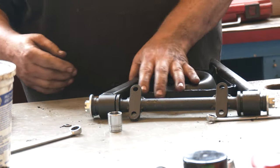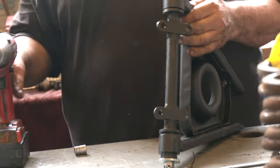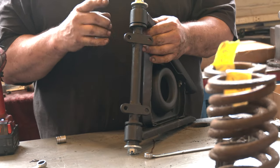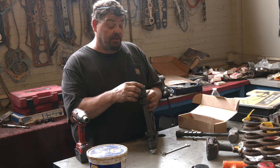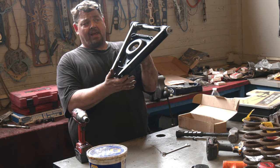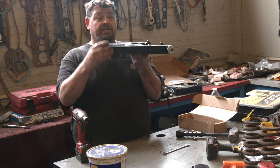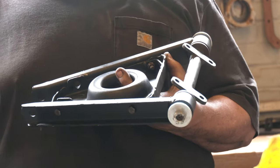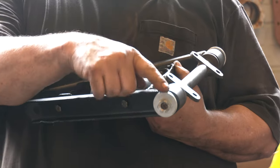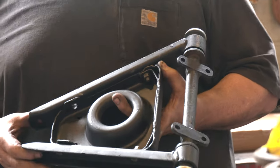Put those in there, take our three-quarter, and I basically tighten these down a little bit. The reason I do that is if you load this bushing while the suspension is hanging out like this and tighten the bolts, when you set the car down you twist that bushing in the hole. Always set it on the floor before you tighten your control arm bushings up — it won't squeak and the bushings will last three times longer.